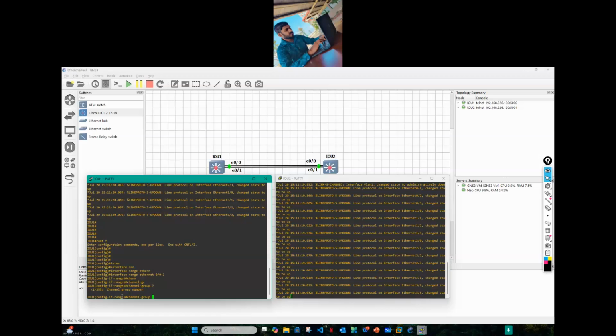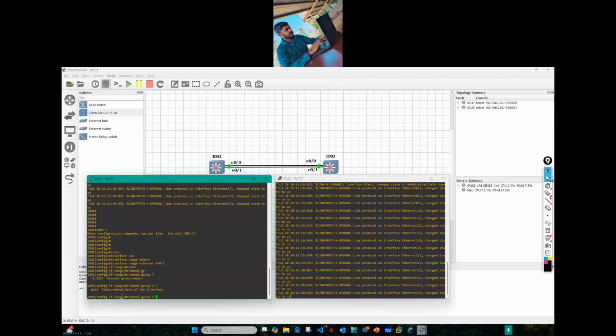So you can configure the first channel group as 2. Now these two interfaces are under channel group 2, and you can use up to 255. Next we have to configure the mode.